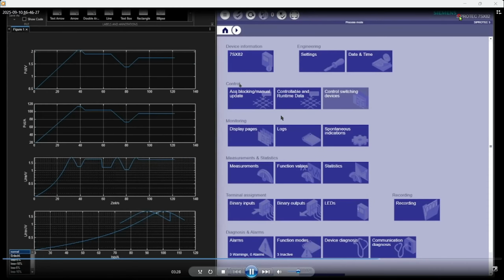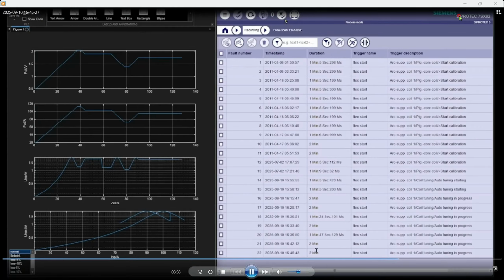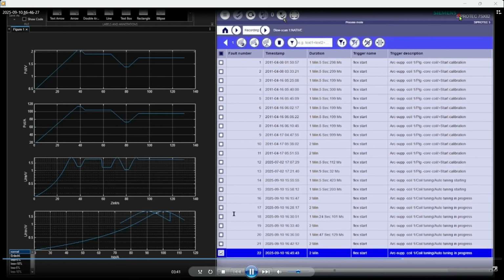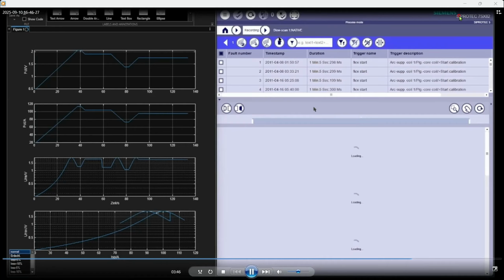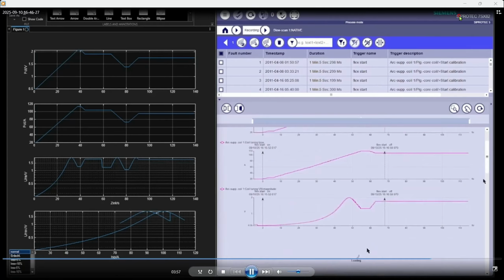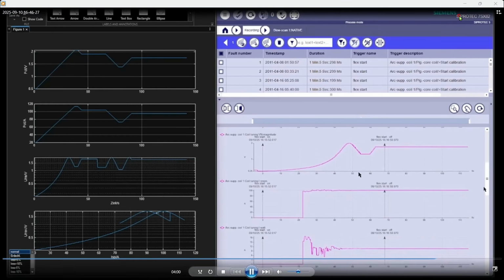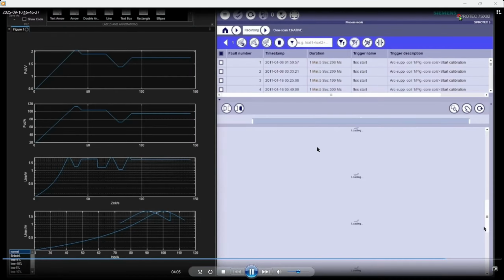And we can, for example, also look directly into the recordings which were done. Here we can take a look, as an example, into a slow scan log. We can also directly visualize this in the web UI. In this case, we have recorded the coil position in different ways and the zero sequence voltage. But we can also record calculated values like the wattmetric residual current, which was calculated over time.